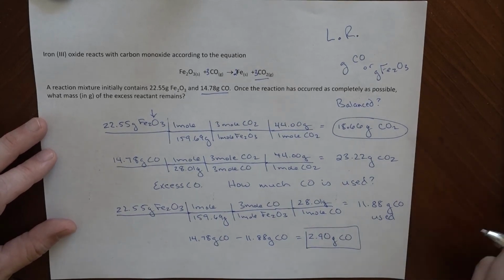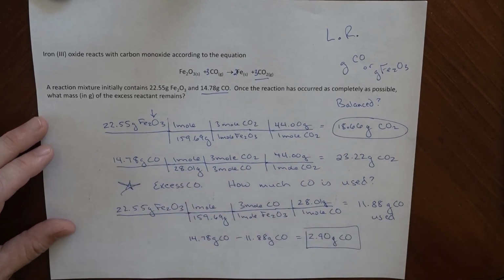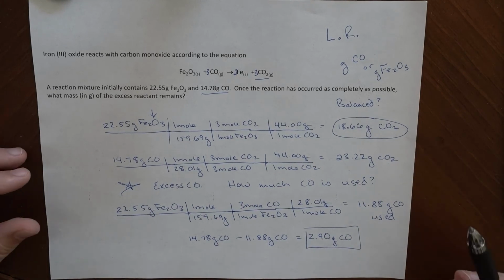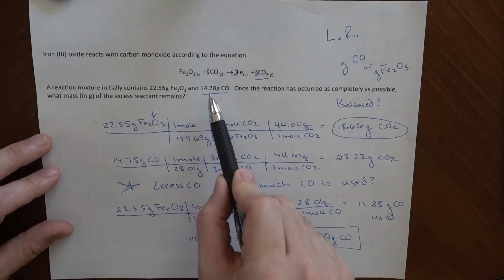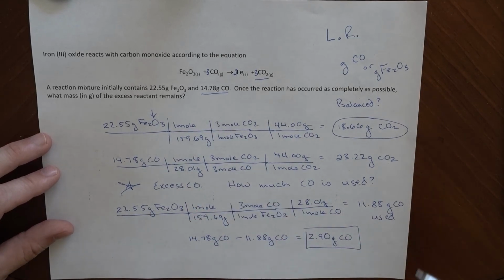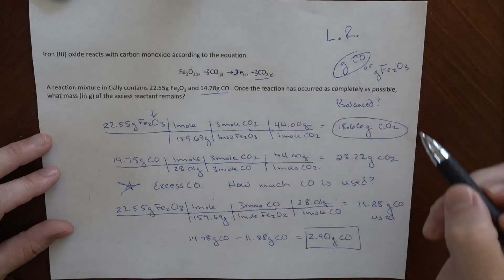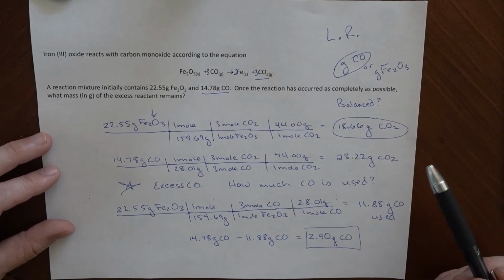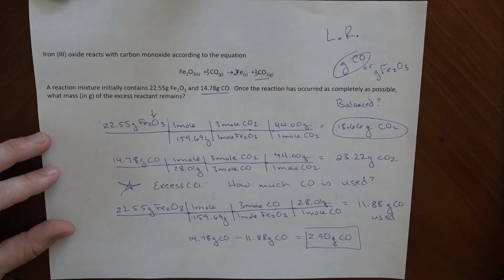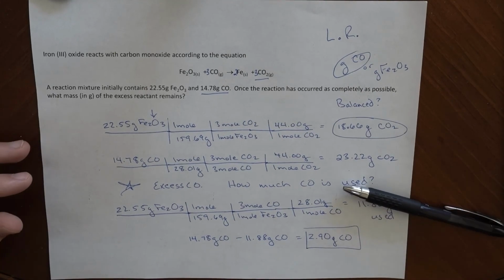Took a lot to get there, and this is really sort of the thinking point on it. What amount of carbon monoxide is used? And once I know how much is used, I can compare it to how much I was given, and that tells me how much is left. And this is what I was looking for. A really important skill for this or any other chemistry question is trying to figure out what does my answer look like in terms of units. If you can get to that, that's a really big help. All right, good luck.